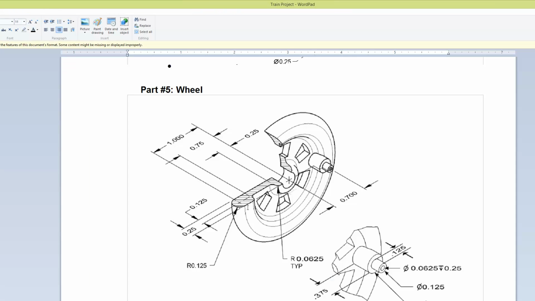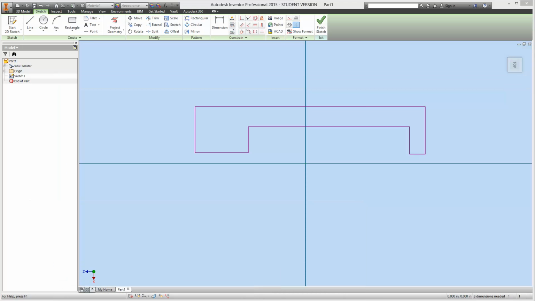Then we have this rounded bottom, which has a radius of 0.125. There's a center line to it, if you can tell. So that means that at one point it was a circle. So what I'm going to do with that is draw a circle up here that would hopefully match it. And if it's 0.125, then this would be a circle of 0.25, like so. There's just one you'll need. What else?